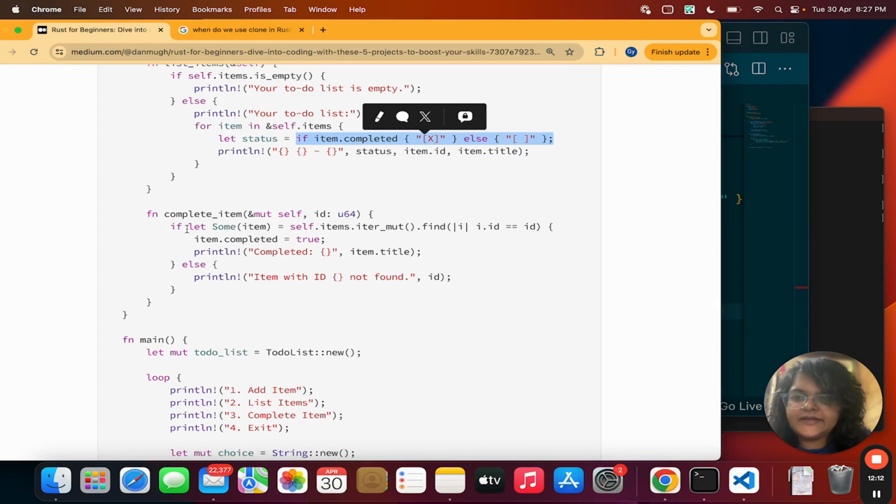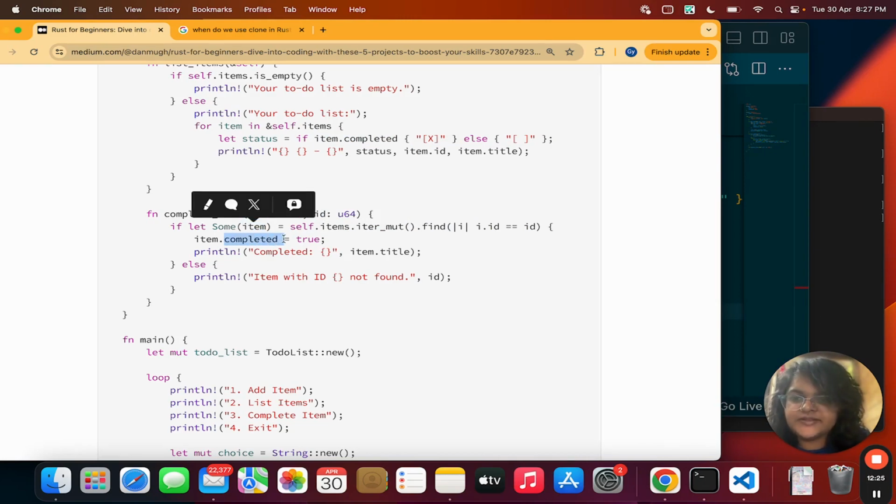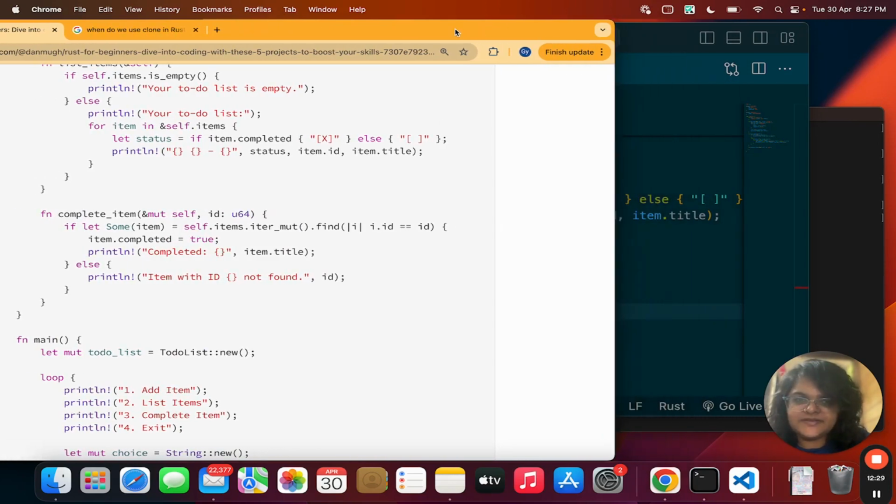If let Some(item) is equal to, so we are getting the item. If this ID exists, we are going to store it in this item, and then we're going to change the status that it is completed. So let's type this out.